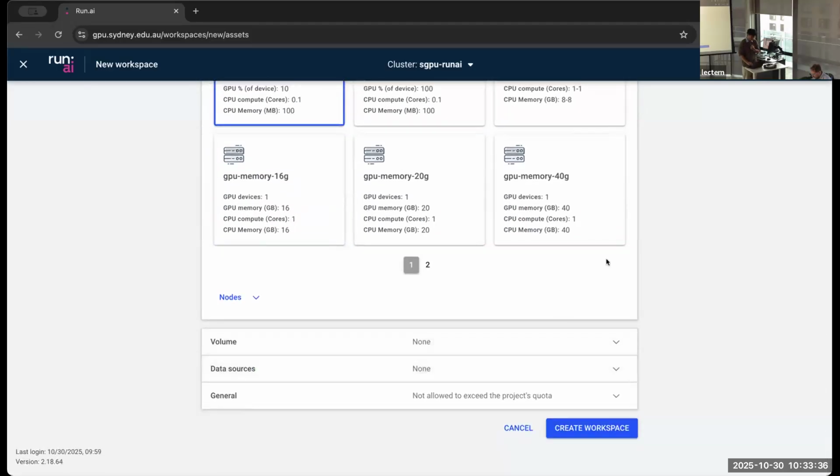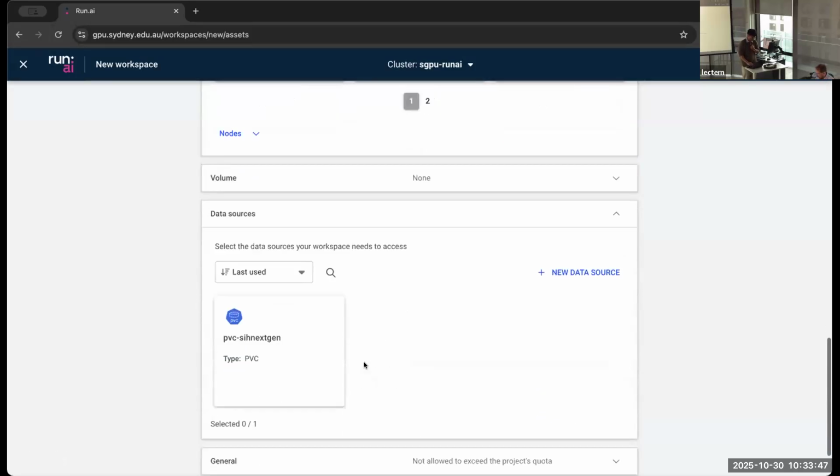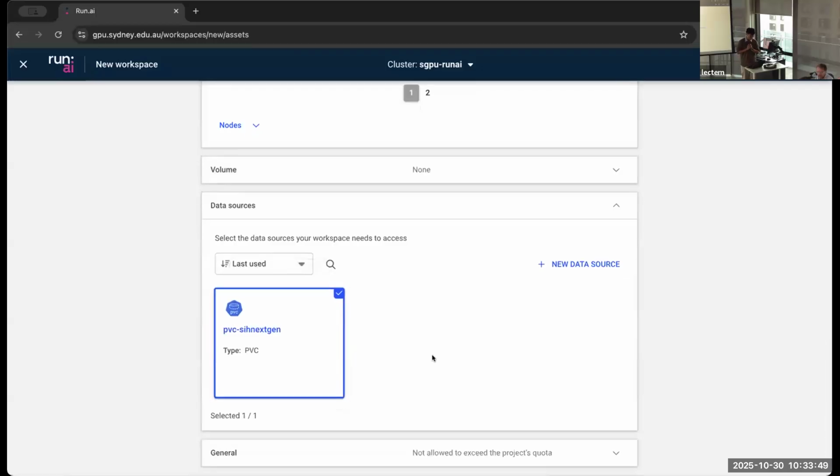And then at the bottom of this config page, we have volume, data sources in general. The only thing that you need to concern in this section is data source and pick the one that starts with PVC dash followed by your dash shortcode. So that gives you a more permanent place to store your research data.